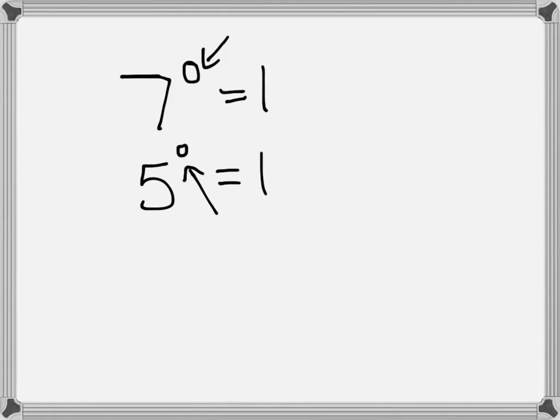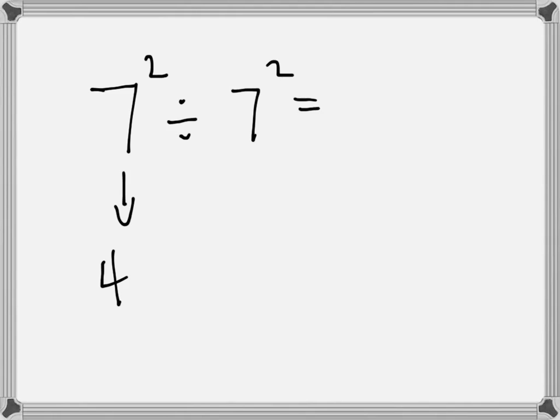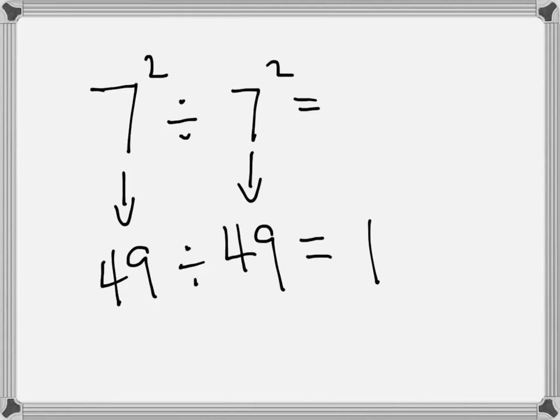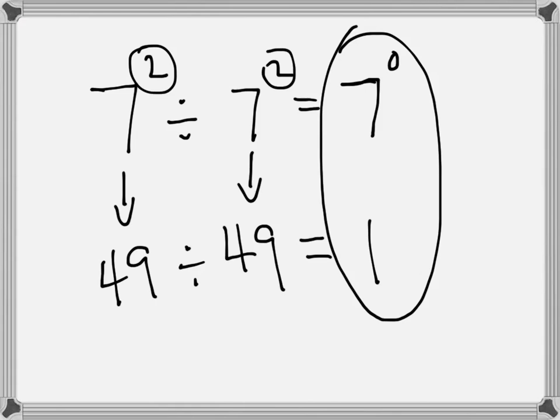We talked a little bit about a proof. We used an example for a proof. We said something like if you had 7 to the power of 2 and you divide that by 7 to the power of 2, alright? First of all, 7 to the power of 2 will just come down here as 49, and that's the same as 49 divided by 49. Okay? Same thing. And 49 divided by 49 is equal to 1. Well, as we saw before, when you have exponents like this with a divide sign, you simply subtract the numbers right here. So 2 take away 2 is equal to 0. So this answer in exponential form is 7 to the power of 0. We can therefore say that 7 to the power of 0 is actually equal to 1.